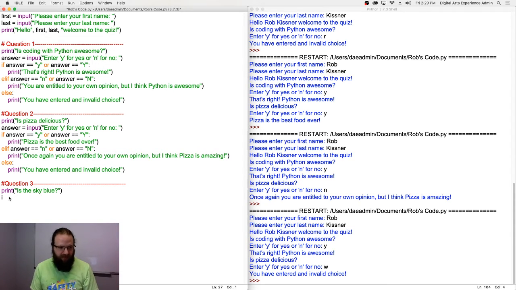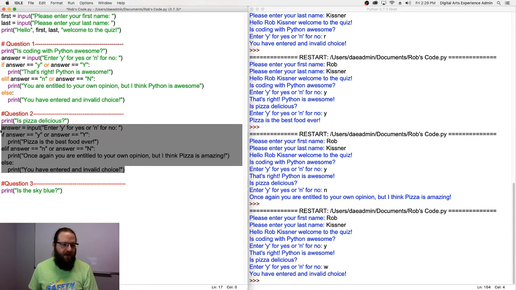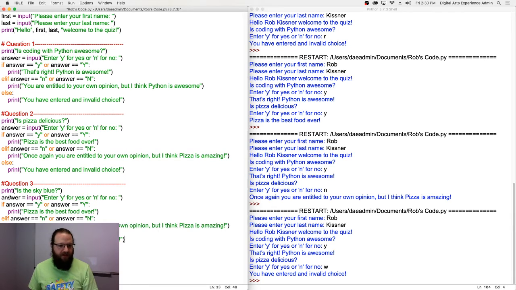So we'll go ahead and say if answer equals. You know, I'm going to copy and paste it this time, just for the sake of time. So we're going to grab all of this and paste it down here. All right, so we have our answer equals input. If answer is Y or y, we're going to print, of course, the sky is blue. And then if you say no, we'll make the computer a little snarky. Come on. You know the sky is blue. All right, a little snarky, and then once again, invalid choice.